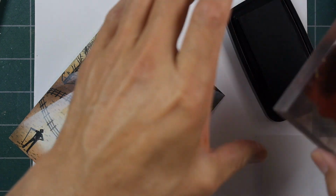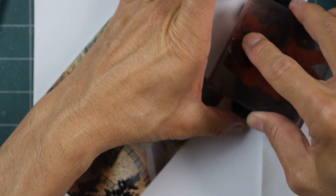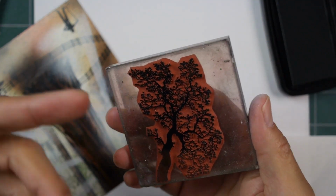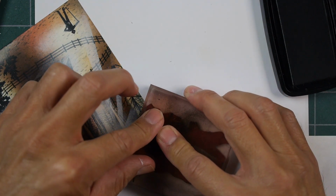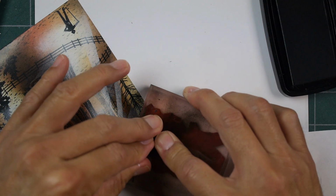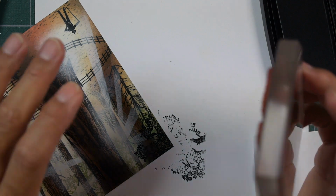But the cardstocks can pretty much take just about anything. This being oil-based ink, though, I don't know if I would want to stamp this over, say, colored pencil. It may or may not work, I'm not sure. I'm not sure if an oil-based medium would work on wax, and if it would stick to it. But even if it doesn't stick and it's prone to wiping off, then you can spray seal it, and it would seal it right in there. Just as long as it would be able to apply, you'd be fine.